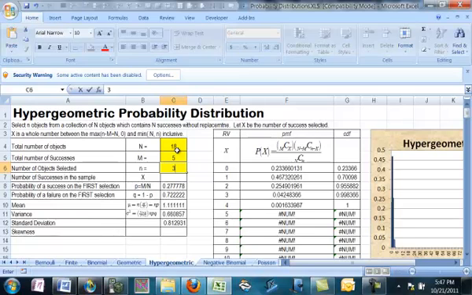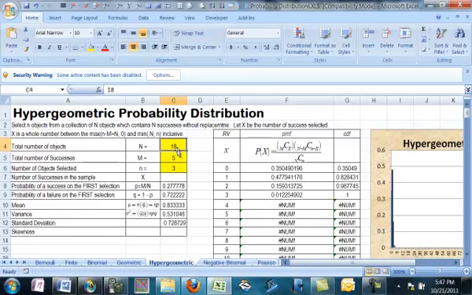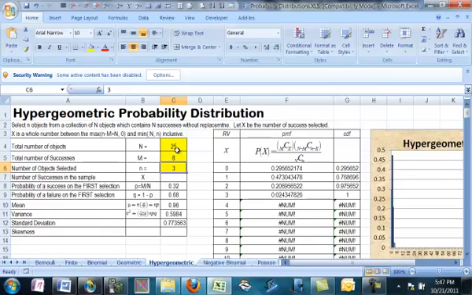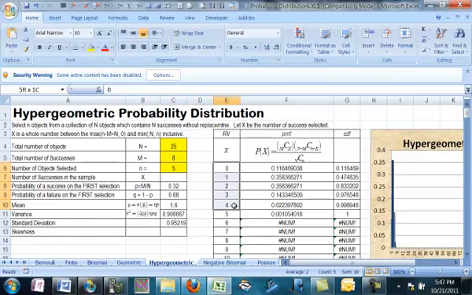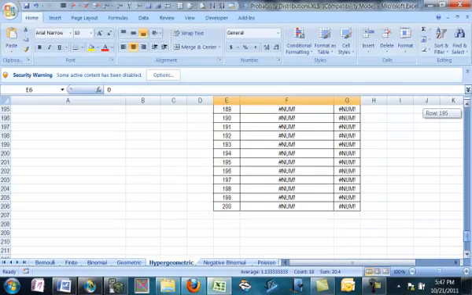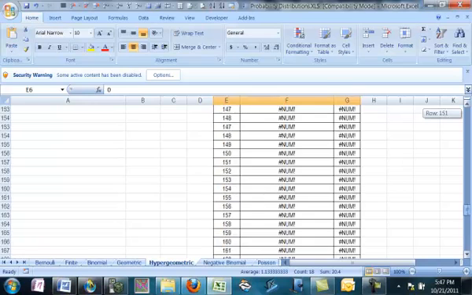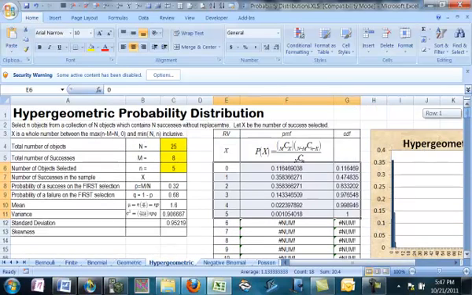Oh, let's make it more interesting. Let's say we got 25 items. We've got 8 successes, and we're going to draw out 5. Okay, so then our table should go down here to 5. Anything below that's going to give us some error messages, but this is actually set up to go to like 100, I think. No, 200. And so this will work for N up to 200, capital N.